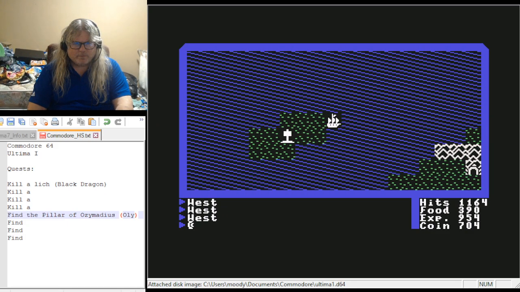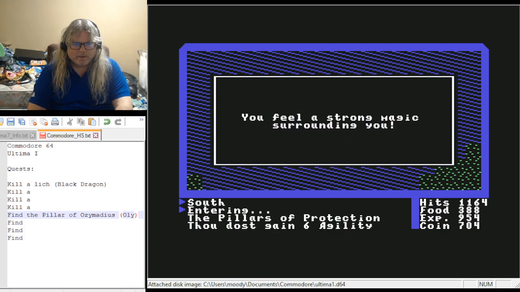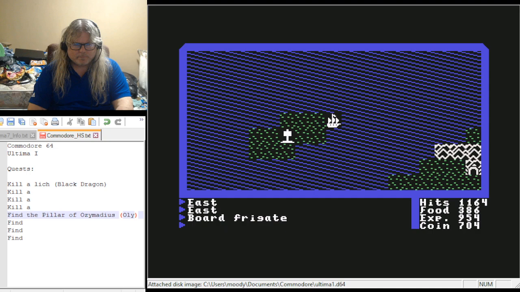This better not be the stupid Eastern signpost again. Okay. Ah, this is the one that does agility.